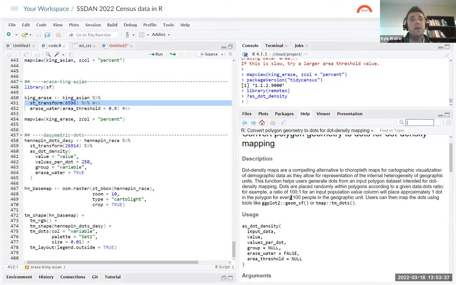It randomizes two times. The first time that it randomizes is within a given group: it places the dots randomly within a tract. So if, for example, you have census tracts and you're mapping population, what it'll first do is take the population and do integer division by the values per dot value. So if I have 1,000 people and my values per dot is 10, then I'm going to draw 100 dots. I take those 100 dots and I scatter them randomly within a census tract relative to a random number seed, which you could set beforehand if you want to consistently place dots.